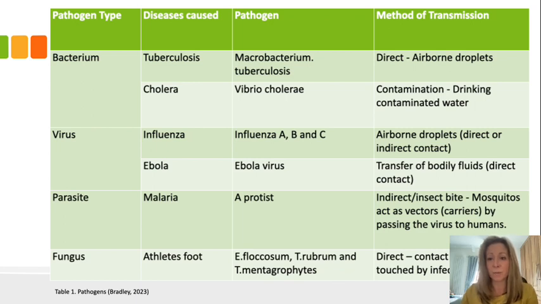Indirect contact can occur when there's no direct contact between the infected and uninfected person. For example, if an infected person coughs or sneezes, leaving particles in the air or on an object that is later touched by an uninfected person. Another form of indirect contact is when a vector carries the pathogen onto an uninfected person, for example in the case of mosquitoes with malaria. And finally, contamination can happen by drinking water or eating foods contaminated with the pathogen, for example E. coli, which can be found in undercooked meat or unwashed salads.